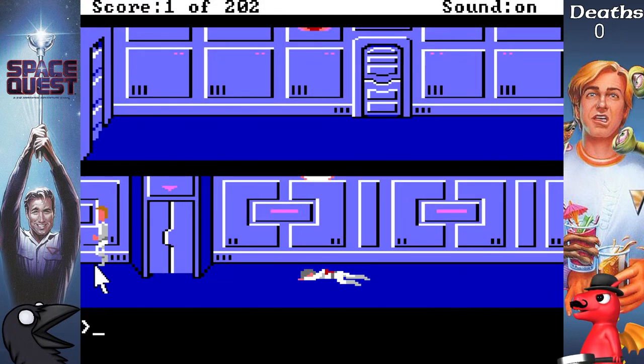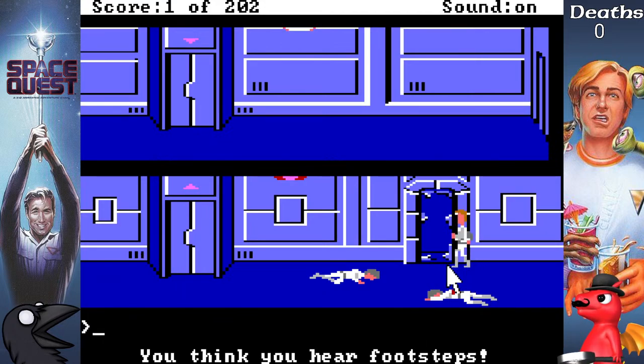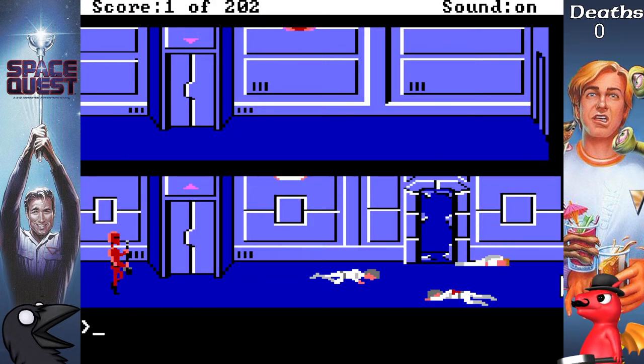Oh, yeah, it's more corpsey over here. Cool, that is just a curtain. That is straight up a space curtain. I also put a death counter on the stream, so don't feel bad. I think you hear footsteps. Your legs will take you where you want to go, in most cases, anyway. You need to move. But if I move, I die. You have no choice. Oh, you died!